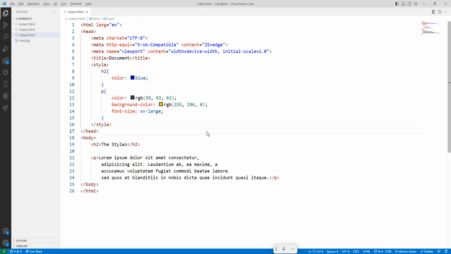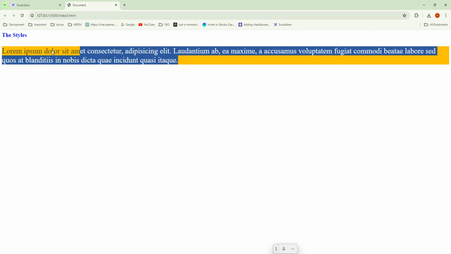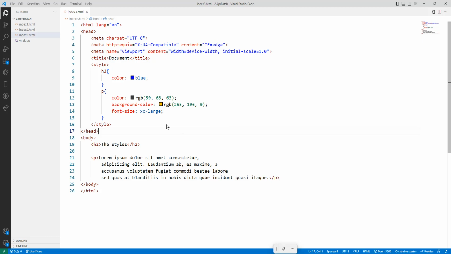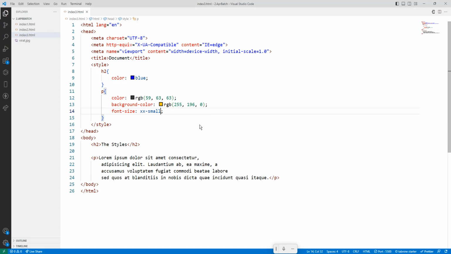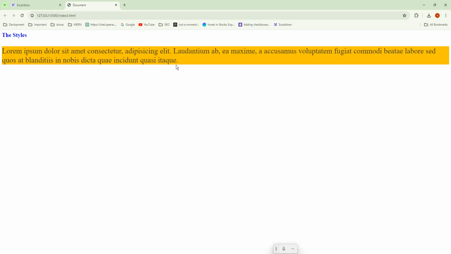Control S. See how it looks. If you want to use small, Control S. See how small it is. I will use double X large only, so it looks larger. So this is called a font size.